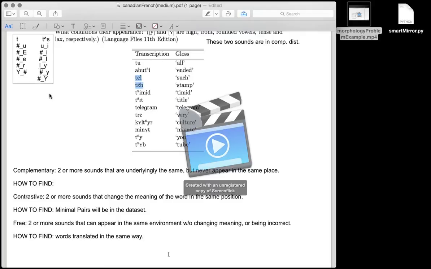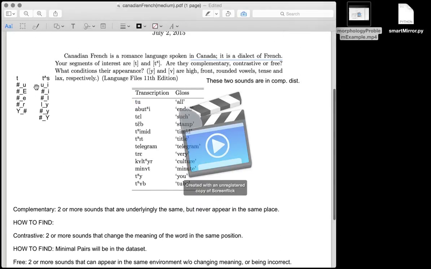Okay, so now we have our tables made. So we should be able to compare the environments of these words much more easily now. What you should notice is once you make a table like this, where you have all the environments listed, there should be some pretty glaring patterns that will emerge. So with our cha sounds, we can see that all of the sounds that follow the cha are high front, rounded or unrounded vowels. So we have e, I, u, or u, and these are all high front, rounded or unrounded vowels, or tense or lax.